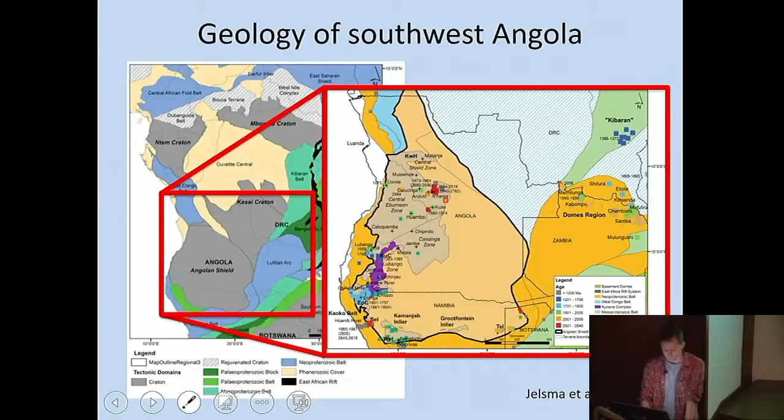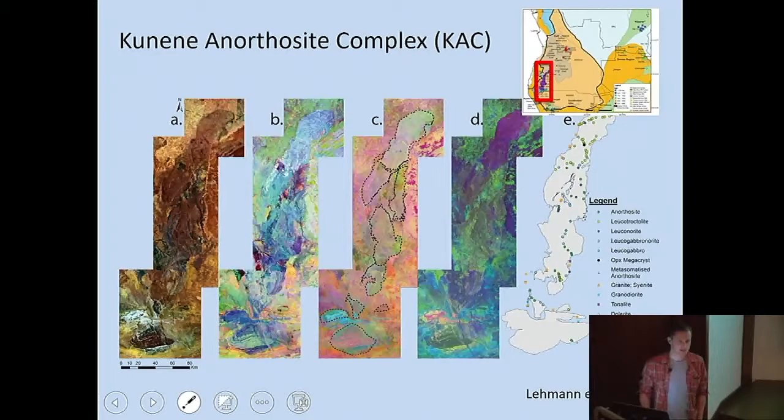This is some of Alan's work he did for his master's, looking at the remote sensing and imaging of this Proterozoic anorthosite in order to work out the dimensions and the structure of this body. This is a Landsat image just showing the body. It's about 200 kilometers, maybe greater than that, in length from south to north. This block down here is in Namibia. This is the Zebra Lobe Mountain. The border is along the Kunene River, somewhere through here.